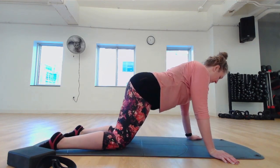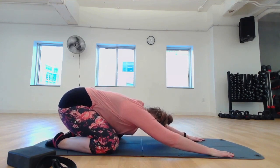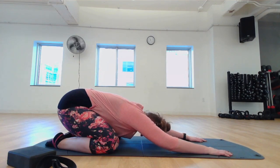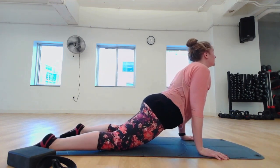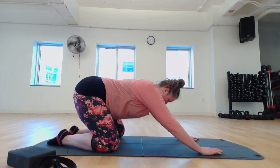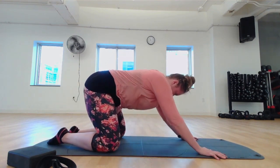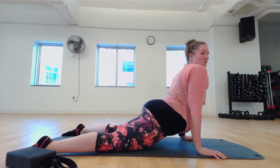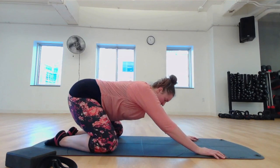And come back up, and pull back into your child's pose. And allow your body to stretch in that lower back. Come back up into cobra, and pull back into child's pose. Let's do that one more time. As you go into cobra, it might feel good to widen those feet out. And then when you come into child's pose, it might feel good to bring those toes together.